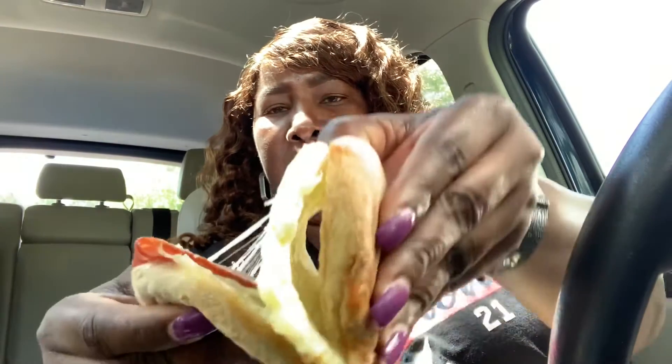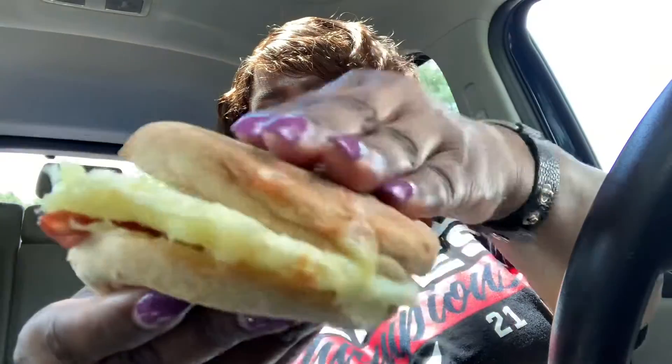Okay, next I have some type of turkey bacon breakfast sandwich. I've never tried this before. It's good if you like turkey bacon, and I like turkey bacon so it's good to me. Of course I prefer regular bacon over turkey bacon, but this is really good, so I give it a nine out of ten.